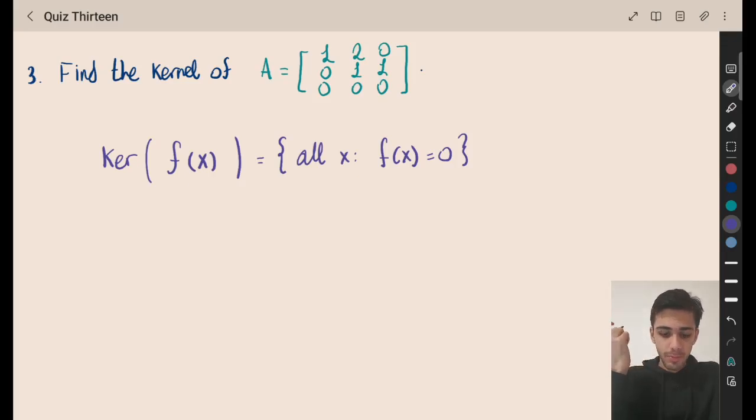Yes. When we had a polynomial, this will be the roots of the polynomial. If you have a function, these are the zeros of the function. And it is often interesting to see which values get mapped to 0, because this kind of tells you how much data you've lost.